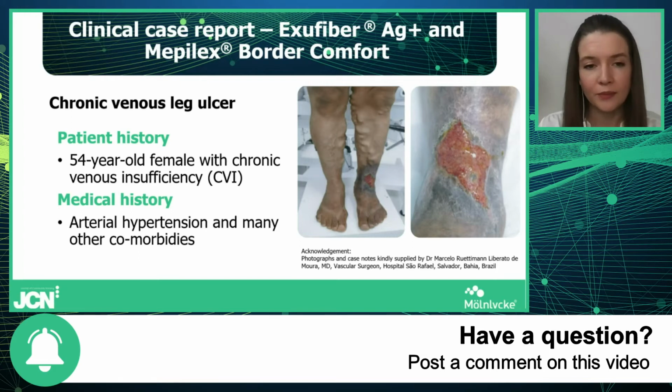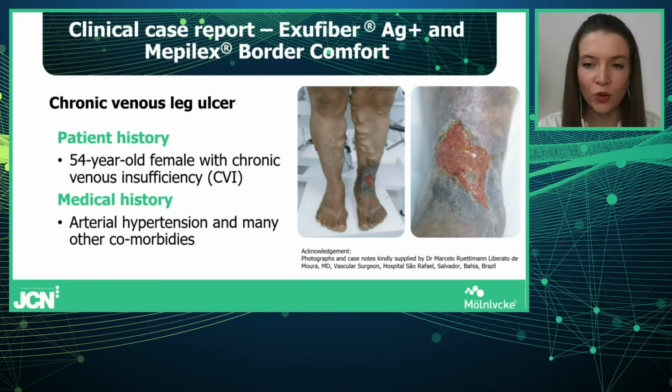She had a medical history of arterial hypertension, depression and insomnia, along with severe pain syndrome with a visual analog scale where 0 was no pain and 10 being severe pain. This poor lady's pain score was a 9. Her other comorbidities included esophagitis and gastritis due to chronic long-term use of anti-inflammatory drugs as analgesia, and her BMI was 18.3.